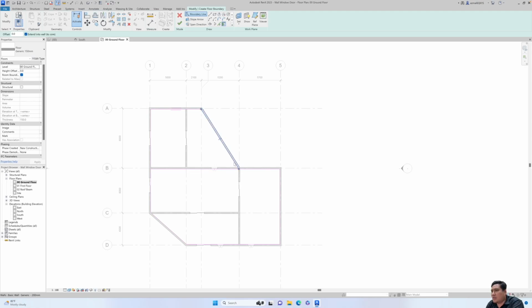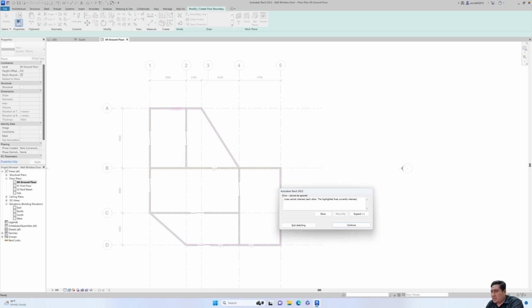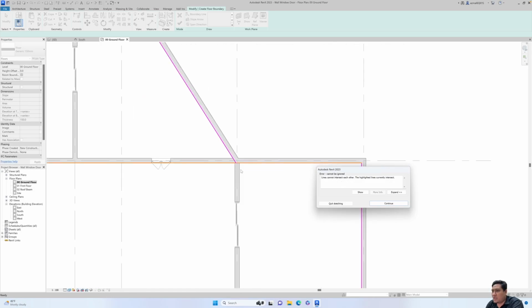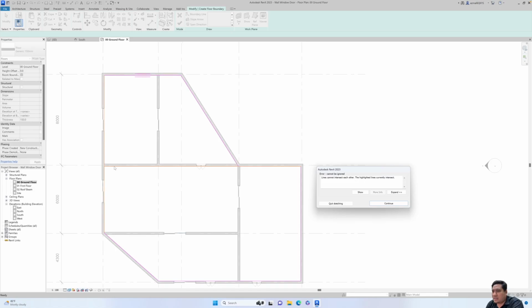After I complete choosing the boundary, I can simply click the green button, and as you can see here, there is an error message which states that the lines cannot intersect each other. As you can see, there are certain lines that intersect.